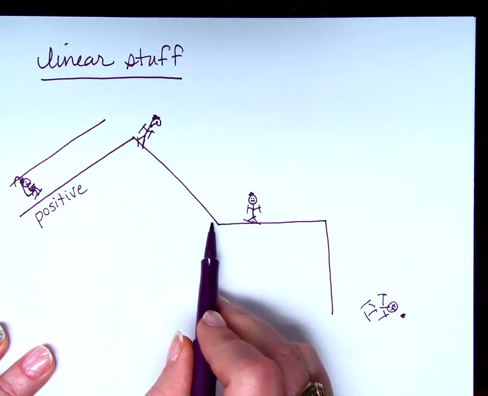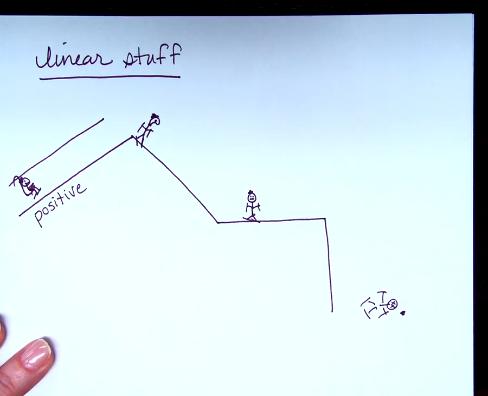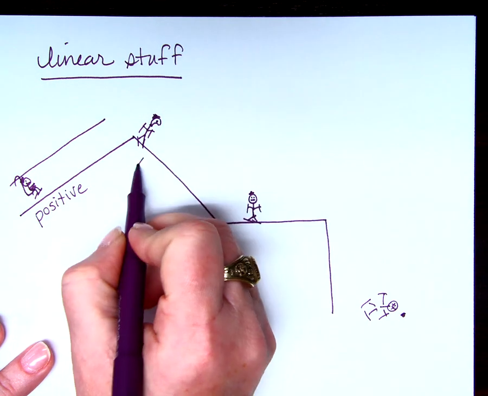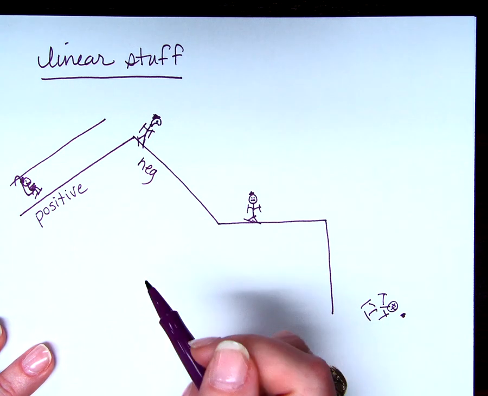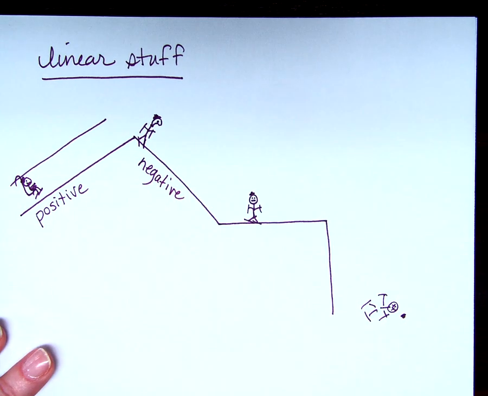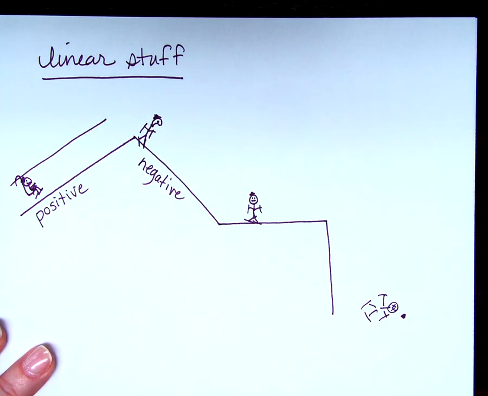Falling from left to right, he got off the ski lift on a black diamond on accident. What kind of attitude does he have now? Negative, right? He's terrified, right? Has a negative attitude. He might still have a positive attitude, but he's probably going to die, right? Or at least be maimed or injured. But overall, he has a negative attitude. Falling from left to right is a negative slope, okay?